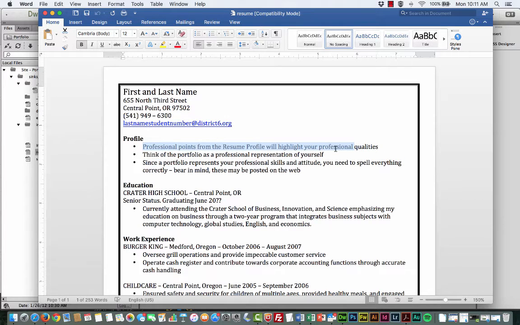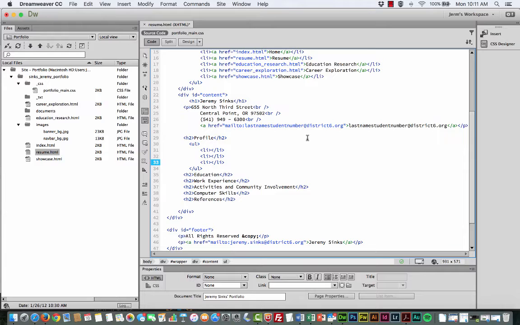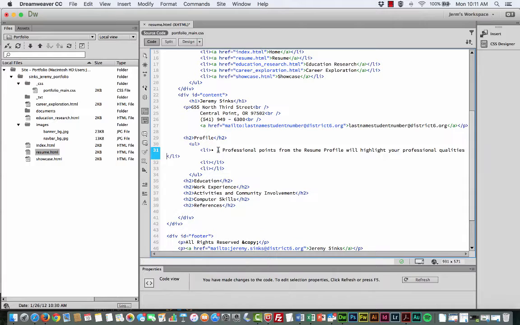I'm going to try to make sure that I don't grab anything else but just the text. That way I don't bring in something else. So I'm just going to Control C, Command C, and then toggle over, and then place my cursor inside of that first tag there, and then Command V or Control V.